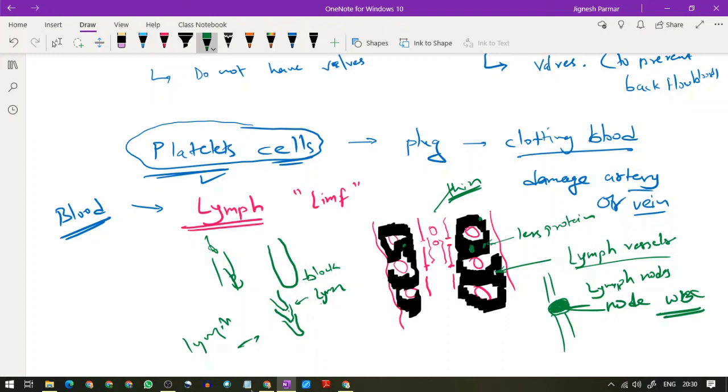Now again the question comes, sir, if this comes out from the blood, then where does it go? It goes to the lymph vessels and lymph nodes. Then these lymph vessels get connected back to the veins. So the material which comes out over here does so due to the extra pressure. Now the question comes, why are these holes given over here? Exactly, and this is the cell, dear students.